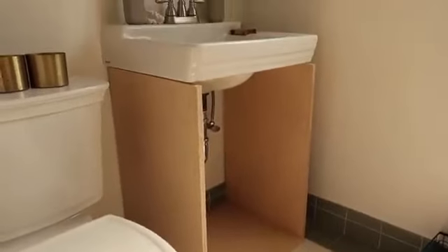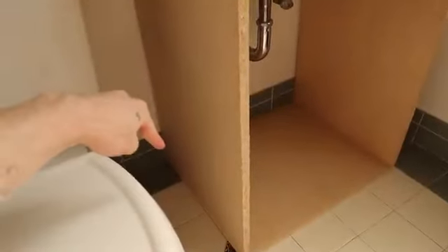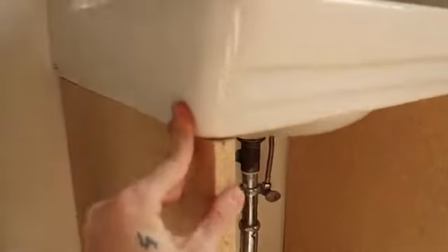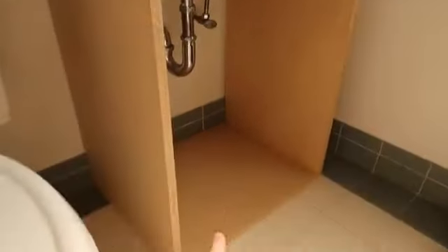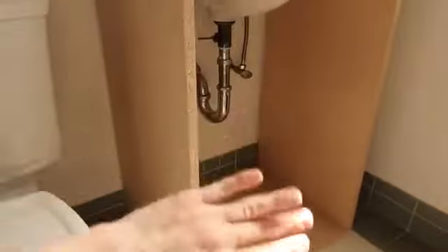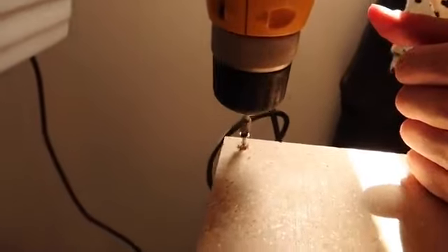Quick update on our DIY vanity: I've cut the left panel, right panel, and bottom panel. Something I noticed is that the floor is actually slanted a little bit downward — there's no gap at the bottom but a pretty large gap up top, and when I push it back it makes it perfectly flush. I'm going to construct this and tuck a small piece of wood under the bottom lip to tilt it back just a tiny bit to make it more level. Then I'll add a couple of shelves and paint it in a later step.